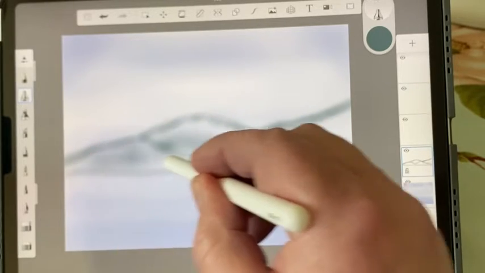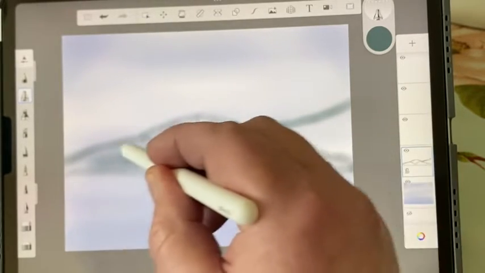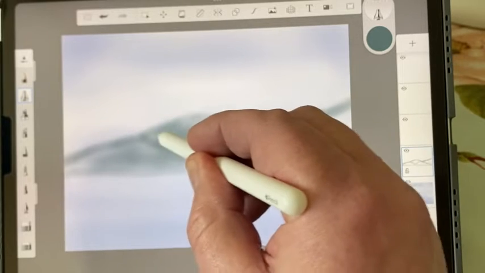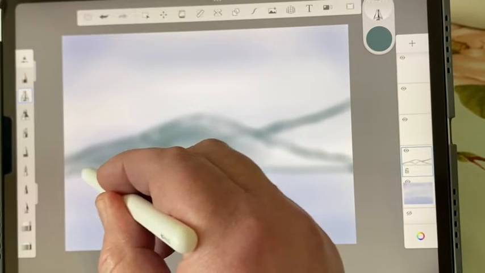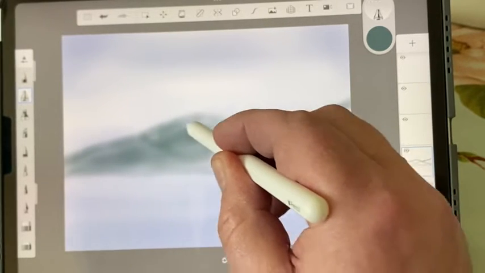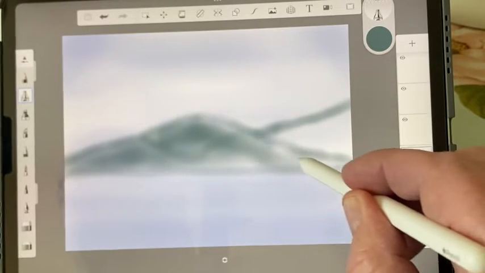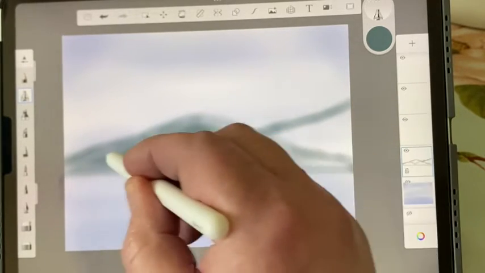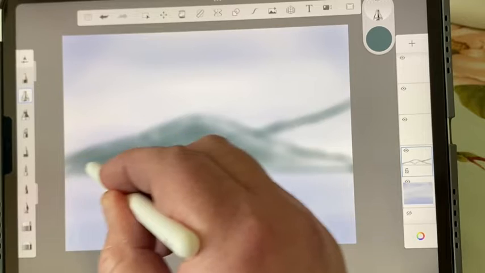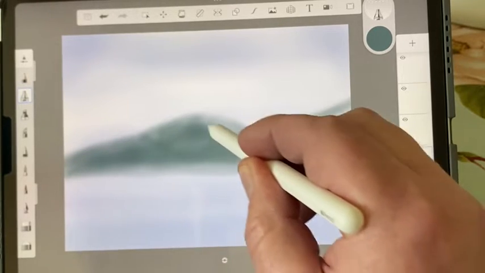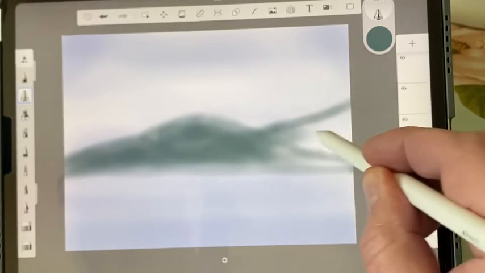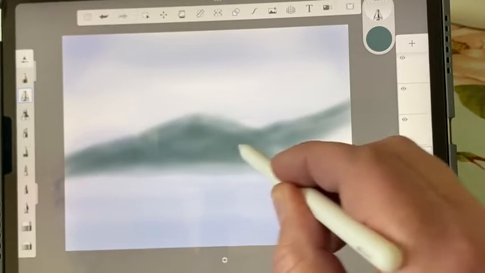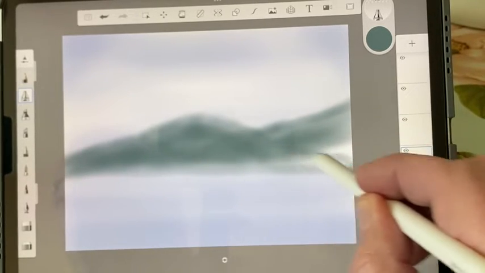I'm just going to fill this in. Again, this doesn't have to be super detailed at this point. I just want to get the basic shape of the mountain. It's going to be in our distance anyway, so it doesn't really require a whole lot of detail.